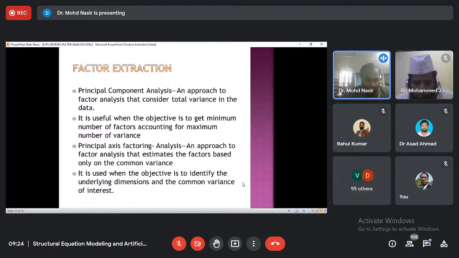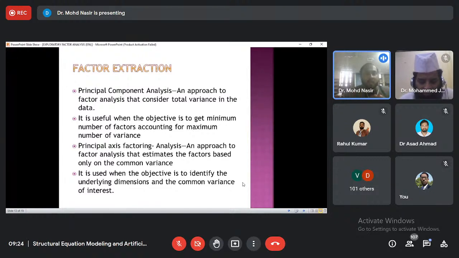The basic difference between PCA and common factor analysis is that PCA considers the total variance available in the data set, while the common factor method only considers the variance shared commonly by the factors. So it ignores the total aspect. That's why most researchers prefer to go for PCA.